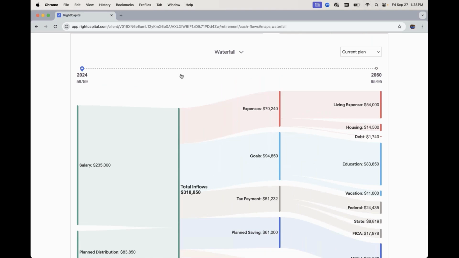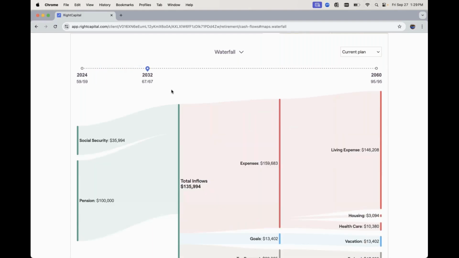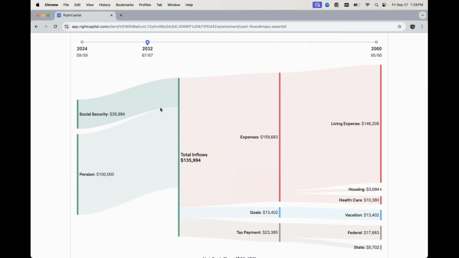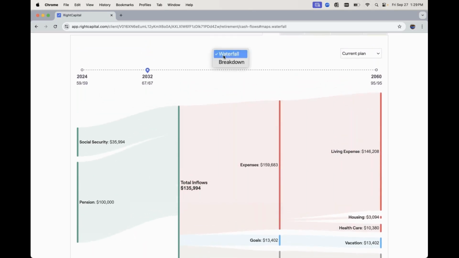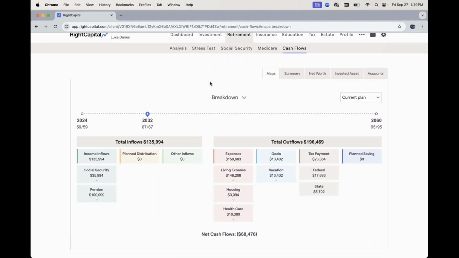So where we're looking to have just a nice visualization of the cash flows, we can either access the waterfall or the breakdown visualization. But if we're trying to isolate to when the pension income stream is coming in the current plan, we can toggle to that year of the cash flow using that slider. And we'll see here what's happening for pension income. In this case it's 100,000 because that's what's happening in the current plan. Plus we have some Social Security kicking in, and then we see what's happening for expenses as well and any net negative cash flows. We also have that breakdown visualization of the same information as well for reference.